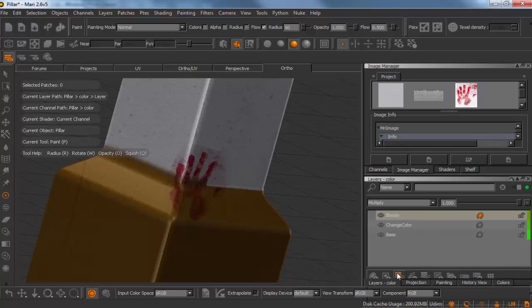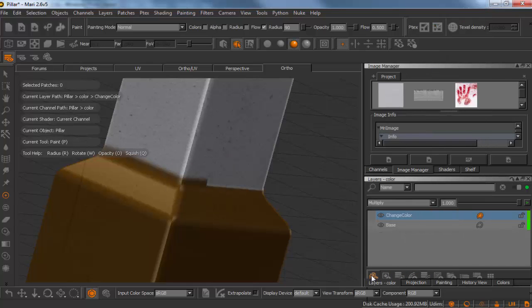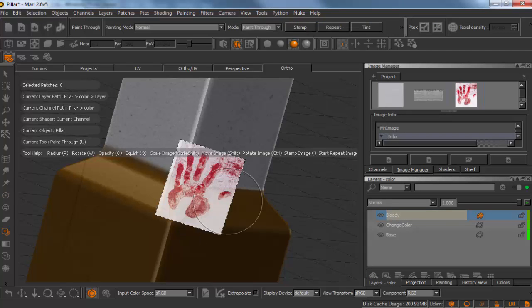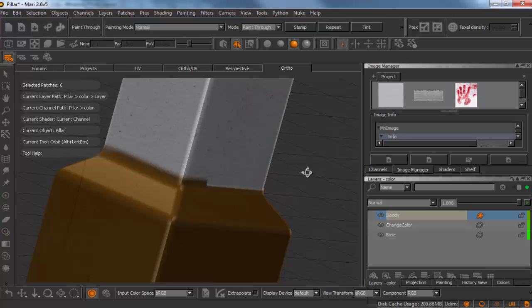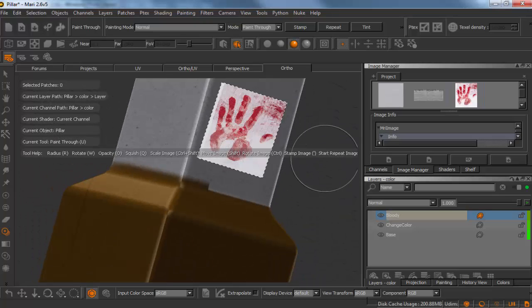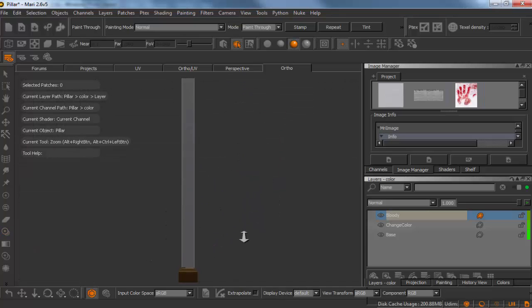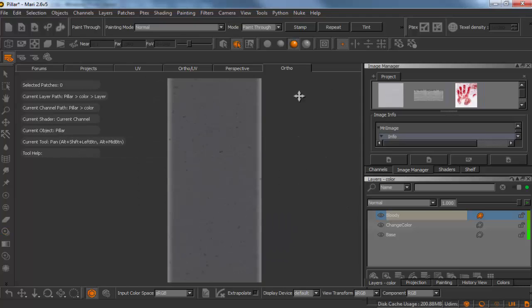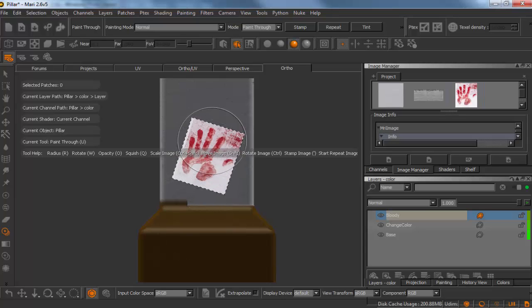I could go to my... so I just have it on this layer here. I could just delete this layer, remove layer, and make a new layer. Call that bloody. Drop my hand in here, put it in a better spot, like right there. Oh, that's why my erase didn't work. I didn't move. Okay, so you come down here, you zoom in, shrink it down a little bit. Okay, so now we'll take this, paint that on there.